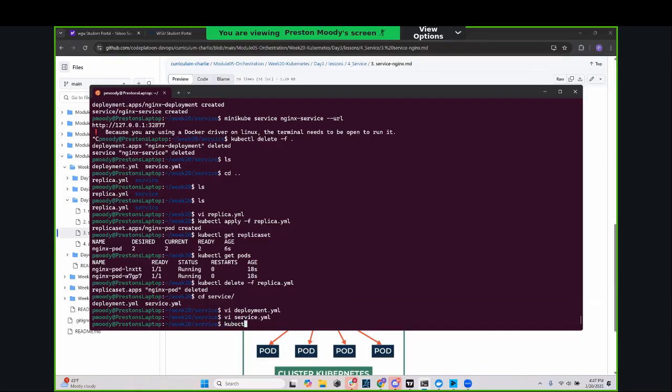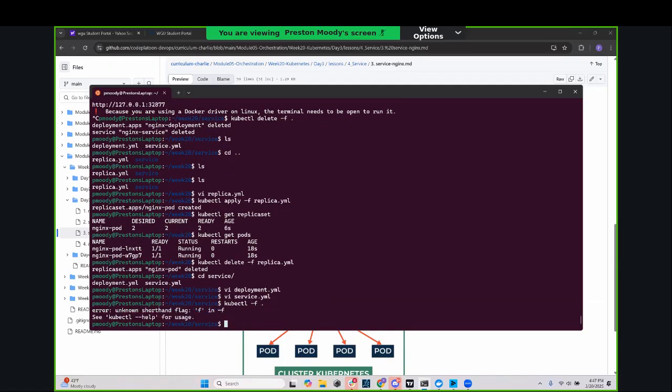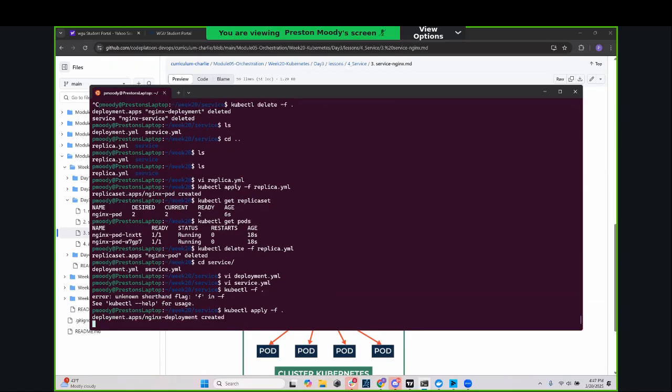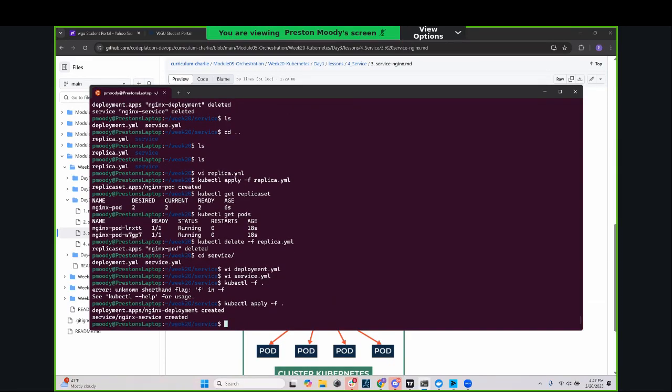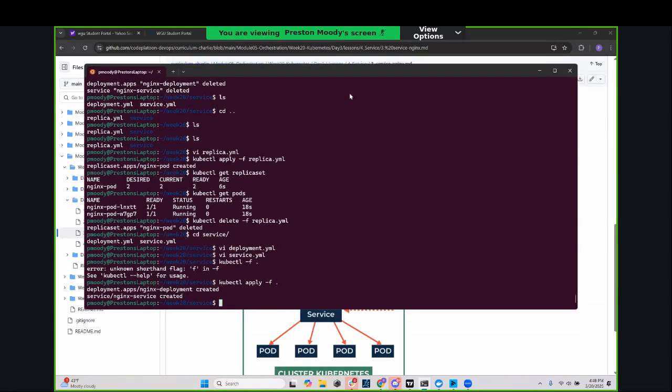So if we run kubectl apply -f, I'm doing a dot for this current directory. It's just going to deploy all my files in this current directory. Oh, sorry, I forgot to apply. So now those are created.